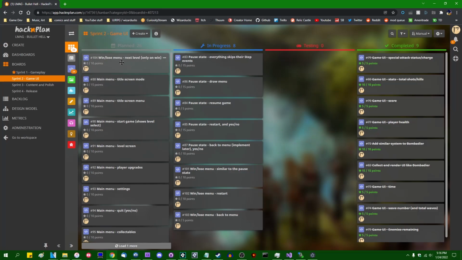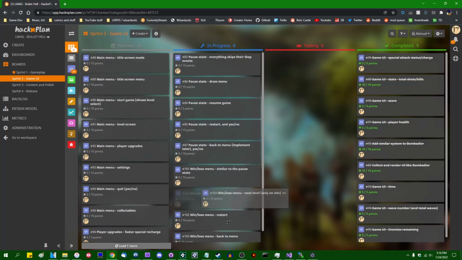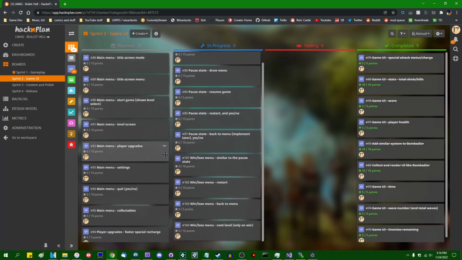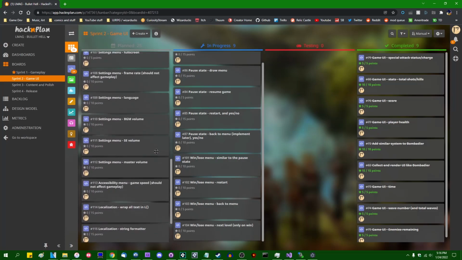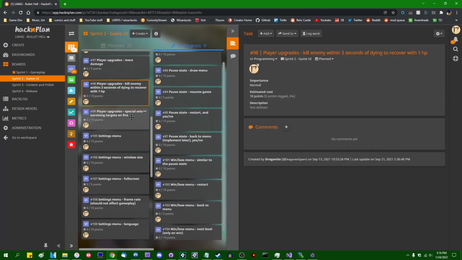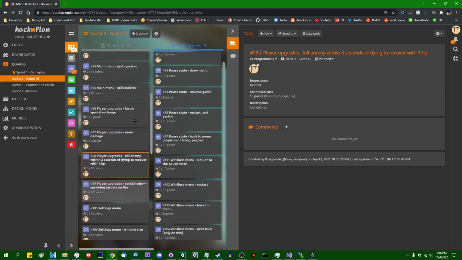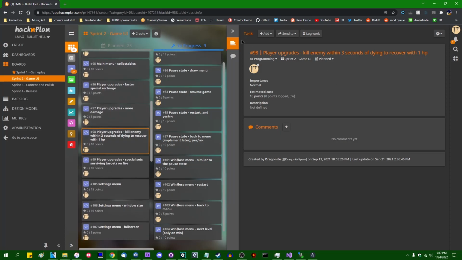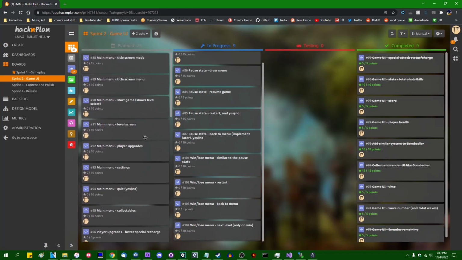This is my to-do list, so I will do that. There's a bunch of, why is this in the UI menu? I guess because that's part of the UI that I need to design.